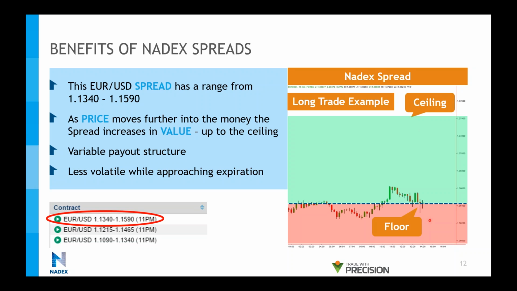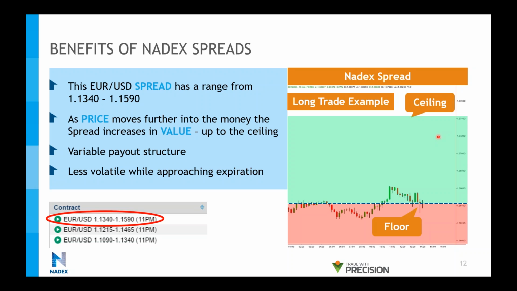Price of that spread can't drop below that floor level. So even if price now decides to shoot for parity, go for 1.0, doesn't mean a thing for that spread. The lowest it will trade is 113.40, because that's the floor level. The ceiling level is here, 115.90, more to the upside. So you have the ceiling, you have the floor level, and within that range, if price of the underlying market moves higher, price of that spread adjusts and also moves higher or goes lower, but it's really kept within both the upper and the lower limit here.